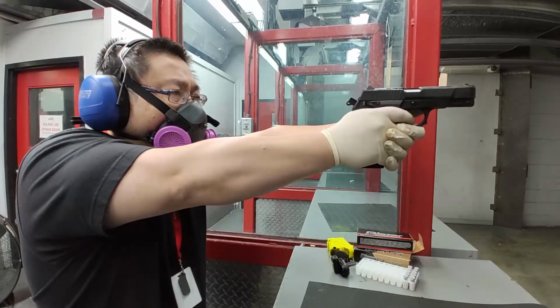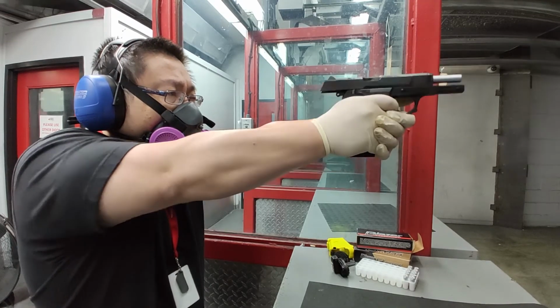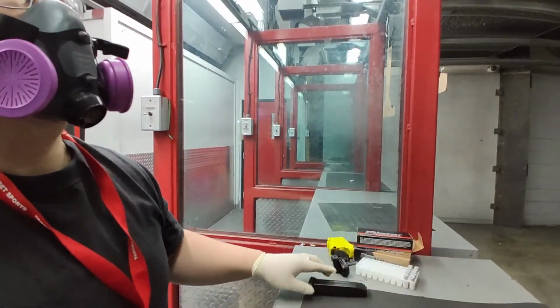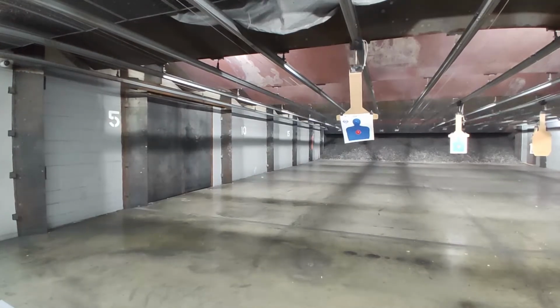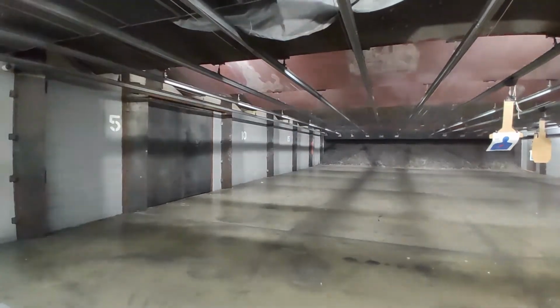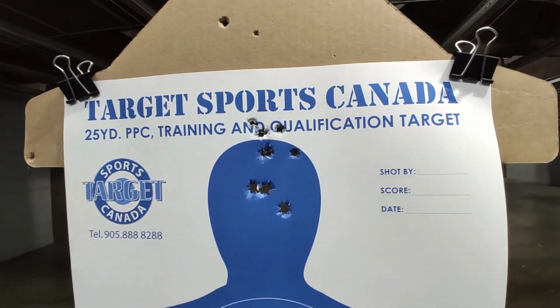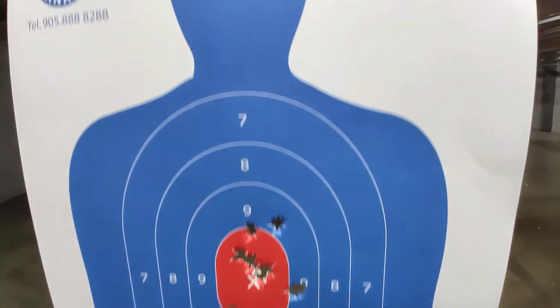So this CF98 had been in inventory. There was a lot of supply for the longest time, but because of the announcement of the handgun freeze, everything is sold out. So this is sold out as well. So anyway, it is what it is right now. Hopefully it will change for the better for us legal gun owners and enthusiasts.